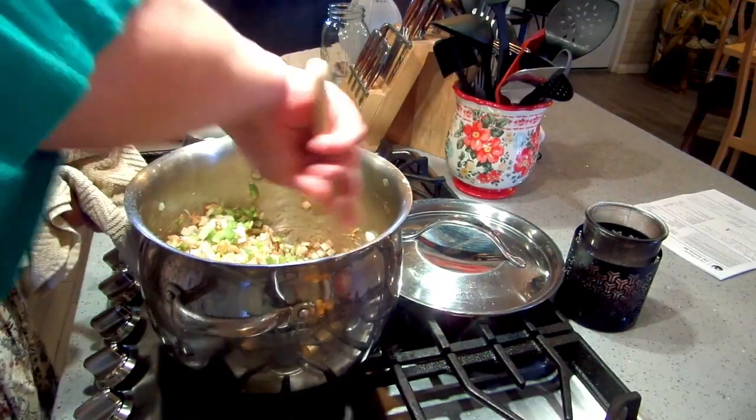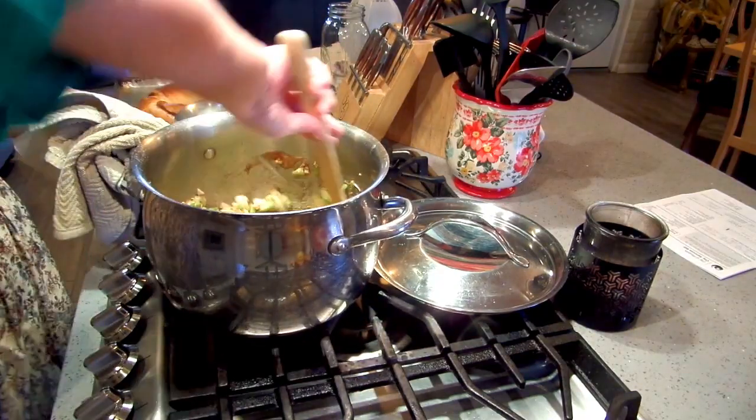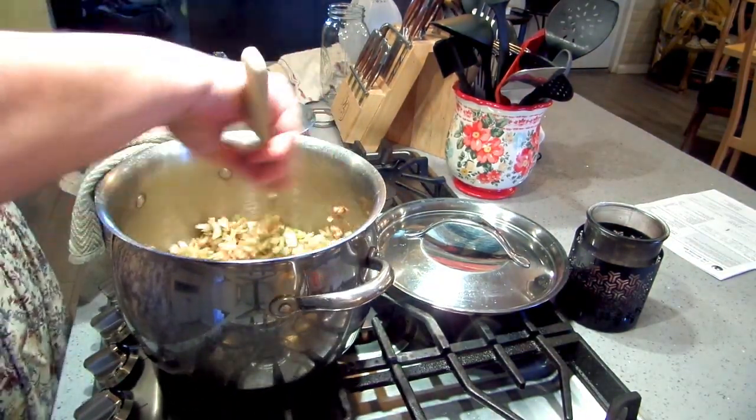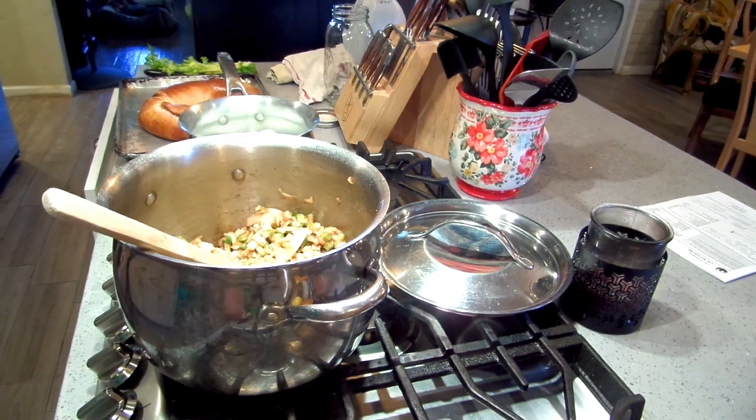Turning all my burners on. I have got some garlic. I'm going to start putting that in. I'm putting in 5 cloves of garlic.